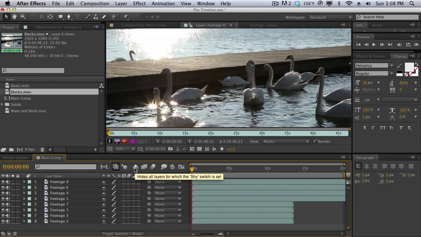So it's a very nice way to hide certain layers that you may not need at the time in your timeline. Now we also have additional options such as the enable frame blending, again, which we'll be talking about a little bit later, as well as motion blur, brainstorm, auto keyframe properties, and of course the graph editor, which we'll be discussing in another lesson individually. So over here we have, again, the shy switch. We have the rasterization switch right here, which we'll be talking about a little bit later, or collapse transformation. This is the quality switch, which we can pretty much change the quality now.